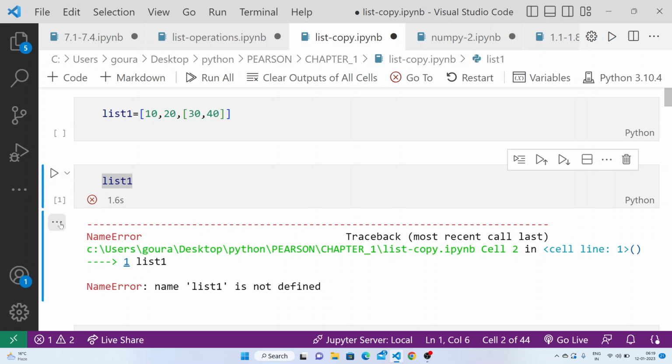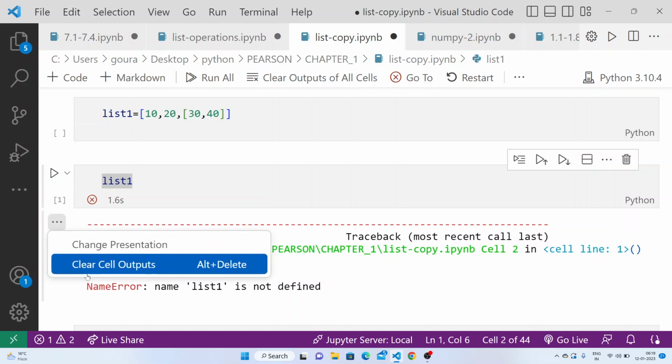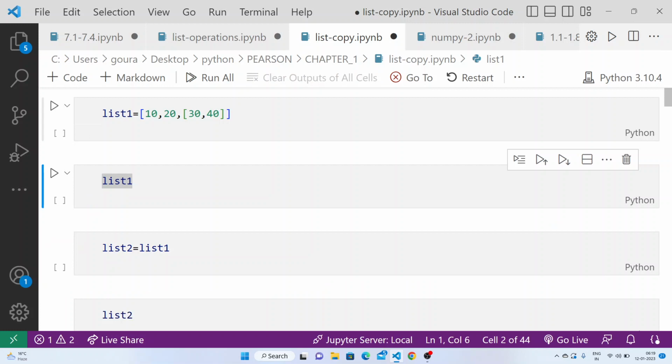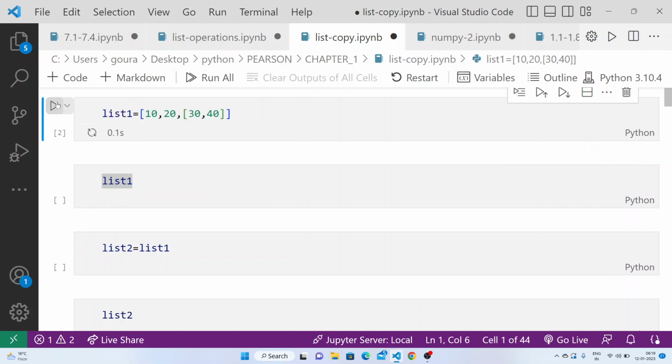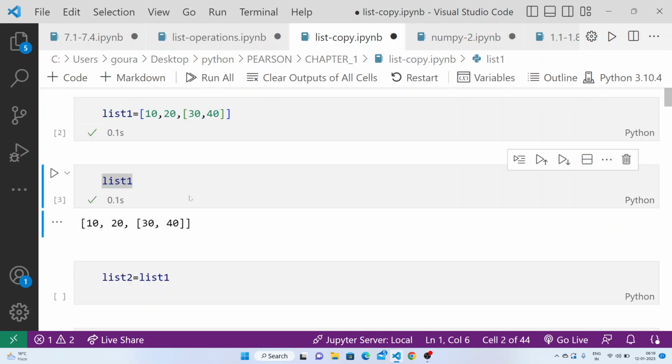At first I am supposed to execute the creation of this list, then only I can see its contents. Yeah, I have executed that creation of the list. Now we can see the contents of this list.